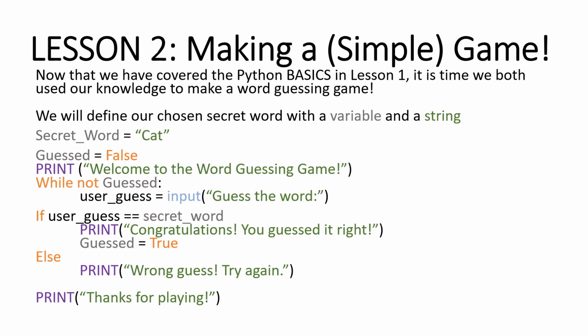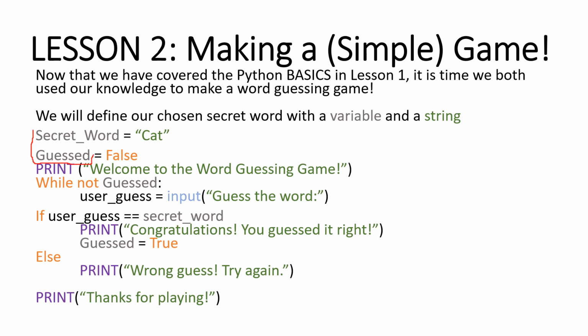Lesson 2, making a simple game. Now that we've covered the basics in lesson 1, it's time we both use our knowledge to make a word guessing game. Congratulations on getting this far. Now we're going to be doing some real programming. First, we're going to define our variables. Remember, we have to define our variables first.